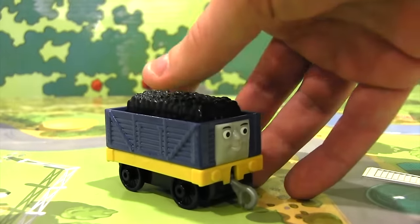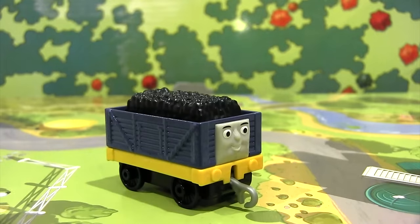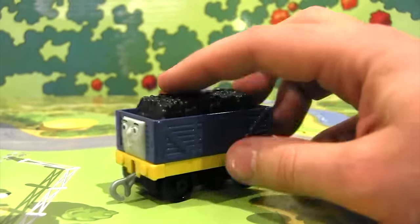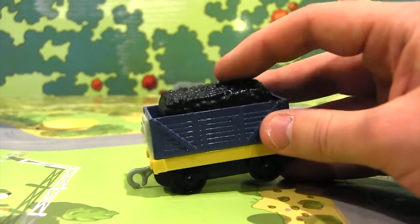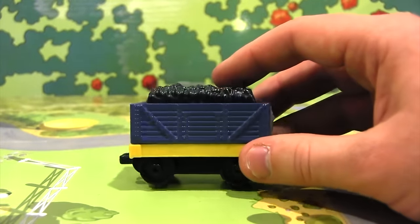I have a couple more here that I found in stores as well, which I'm keeping in the box because I think they are really, really awesome. If you've watched my wooden railway videos, you know that I love troublesome trucks. I think they're really, really cool. So it's nice. We have the opportunity for a train to start forming here because the only thing we've looked at so far in the push-along range are the engines.